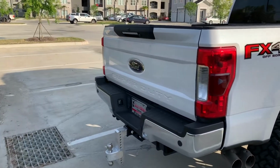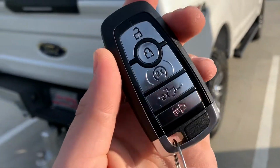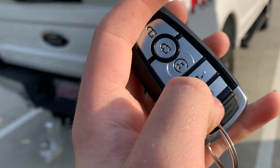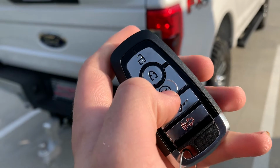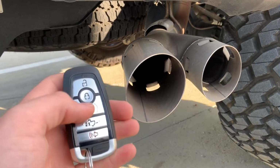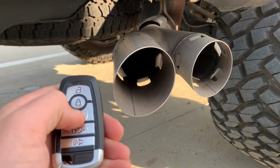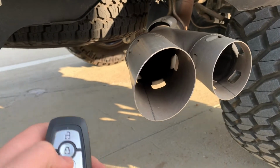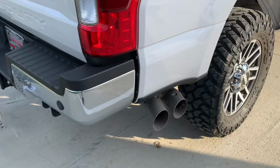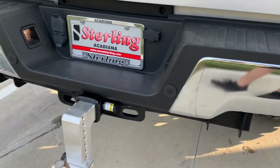All right, let's go ahead and see the key real quick. So while we're in the shade, I'll show you all the key. Looking at it, it does have automatic start as well as an automatic tailgate, panic. So we're gonna go ahead and lock it and start it up. It does have a full-size spare down there. You can see that it does have backup sensors.